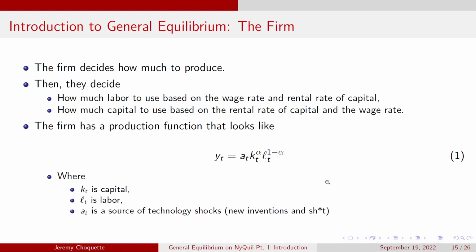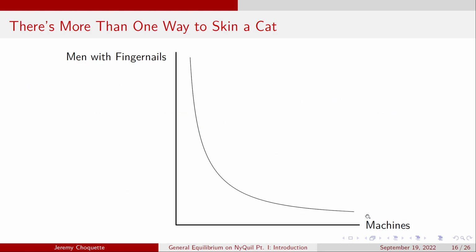But if we were to boil it down to, say, two dimensions rather than three, we could have capital and labor. Capital on one axis, labor on the other. We would have capital here and labor here. So labor is the vertical axis, capital is the horizontal axis. And for this particular curve here, this would be a certain level of output that is satisfied by any combination of labor or capital.